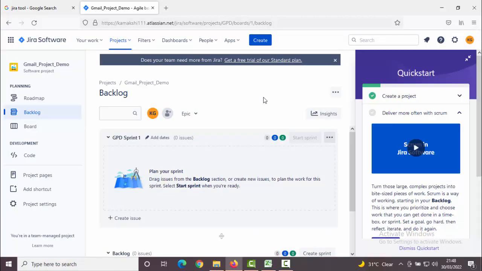And here you can create the different kinds of issues that we have already seen in the previous slide. That is, it can be an epic, it can be a bug, it can be user stories, it can be tasks, or it can be subtasks. So what is an epic now? If I say that we have to create an epic, you can relate that epic with the name of a book. Suppose you are working on book writing, so you can consider that the epic is nothing but your book name and the user stories are nothing but the chapters you are going to write in that book.